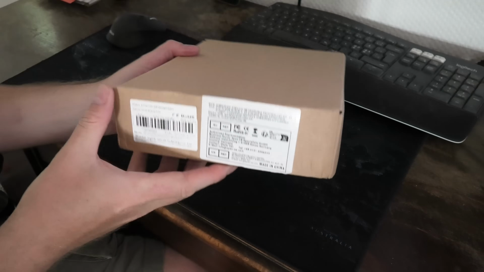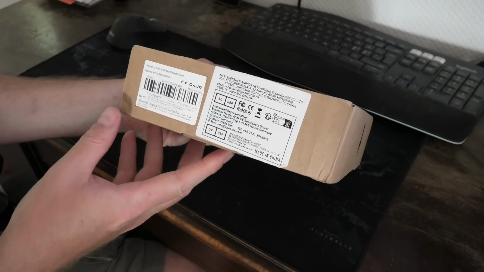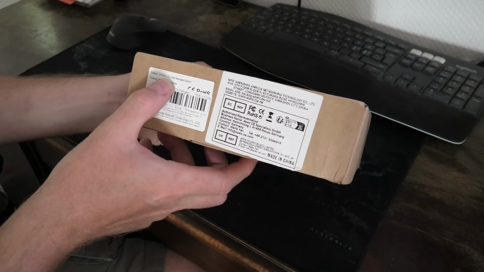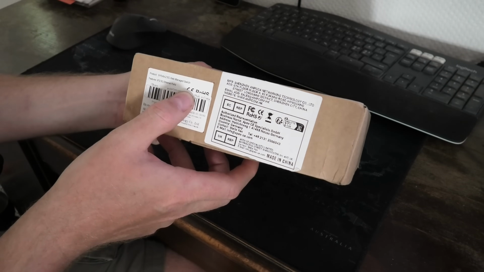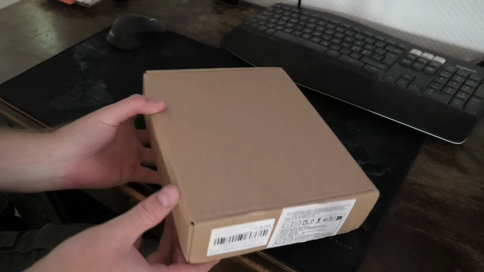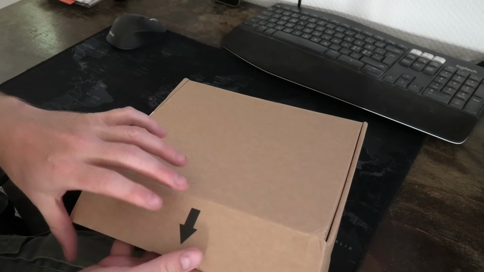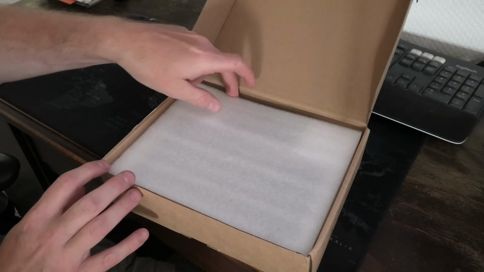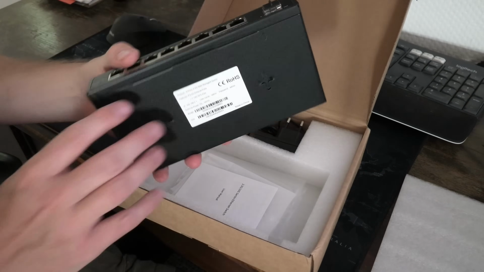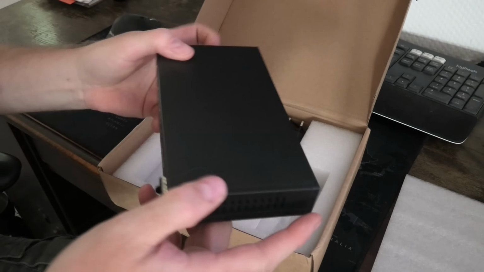So as this was splotchy cheap, the packaging is a brown cardboard box. It says here that it's a 9-port 2.5 gigabit web managed switch. It doesn't say anything about the 10 gigabit uplink. Never mind, let's go into the box. Opens at the arrow. I have been in here, so everything is a little bit unwrapped, but this came in plastic, but now it doesn't. This is the switch.